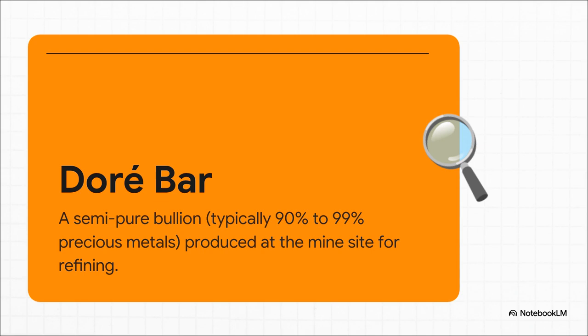Now, this is important. This is not your pure 24-karat gold bar just yet. It's a semi-pure alloy, usually about 90 to 99% precious metals. Think of it as the mine's final product, which is then shipped off to a specialized refinery for the final purification steps to get it perfect.